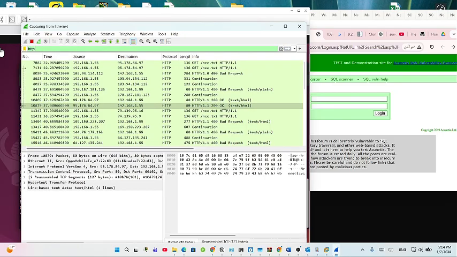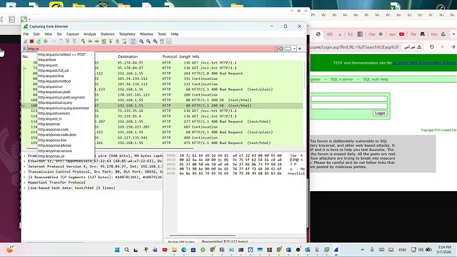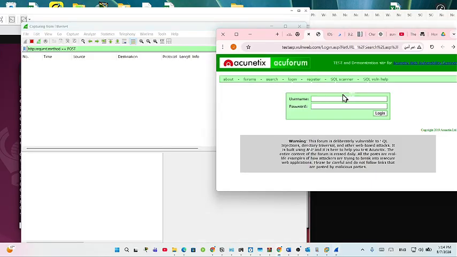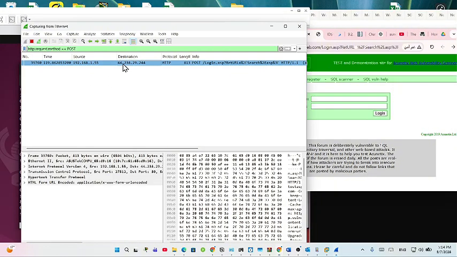If you want HTTP, you can also add more detail here. Like you want the request method to be post, we need only post data. Right now we don't have traffic with post. I can create one. I can just type here admin username, and I can type here password admin123. Let me log in. I just created a post traffic here.